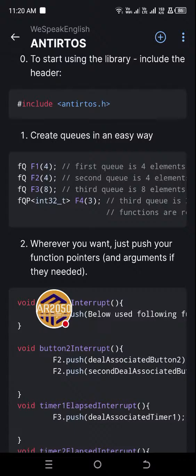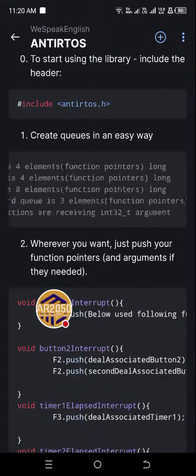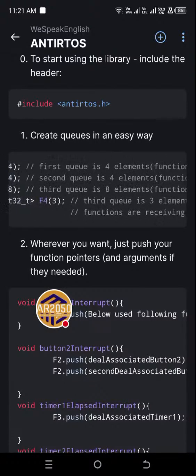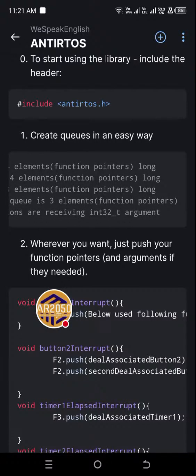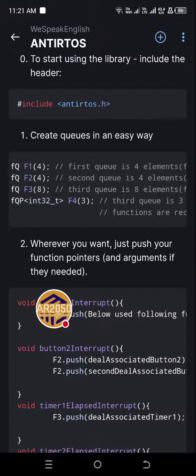Just include this anti-RTOS.h library. Create queues the easy way, and this is how you can create the queues with anti-RTOS.h. You simply create a 4-element queue, F1, F2 and F3 with 4, 4 and 8, and the third queue is a 3-element function pointer queue. The functions are receiving an int32_t argument.